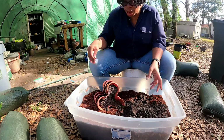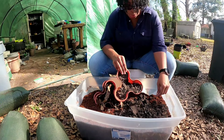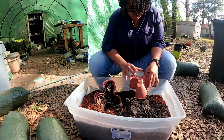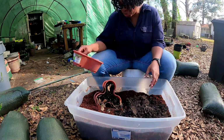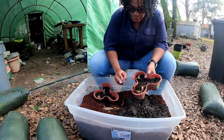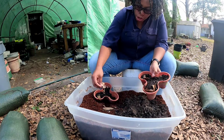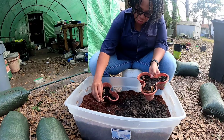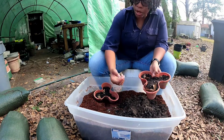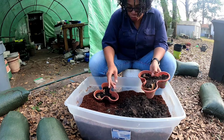And why am I putting this in here? Do I have to put this in here? No, I do not. I think I mentioned in that other video, you can grow straight in coconut coir if you're just starting seeds. You can grow straight in it. Just keep your seeds moist. They will germinate. They will come up if you start feeding them with a little fish emulsion or whatever you might be gonna feed them with.